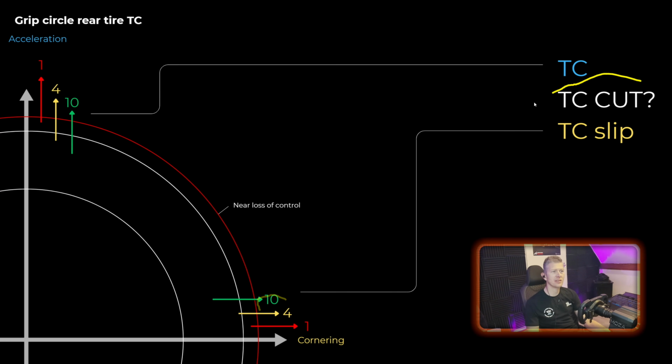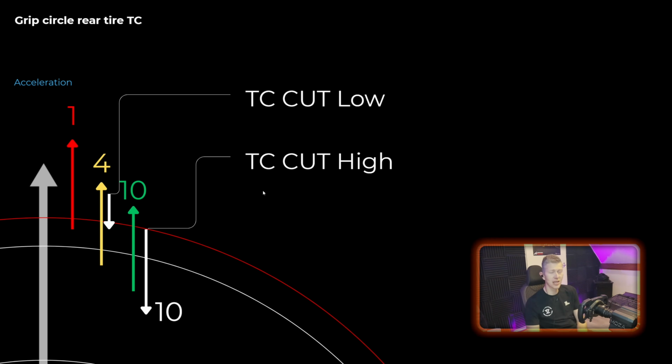Well, we have no cut. And the cut is going to determine the pushback of this value. So with no cut, we will always escape out of the grip circle. If you took out the cut, it's basically turning everything off, and the same goes the other way around. If we turn off TC and we turn off TC slip, we only have cut left. We will also go out of the circle, and cut cannot do anything because we don't have the TC systems working. They work together.